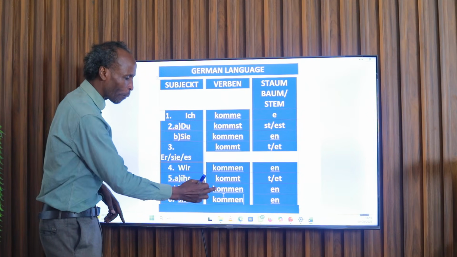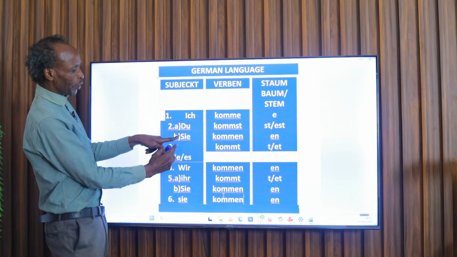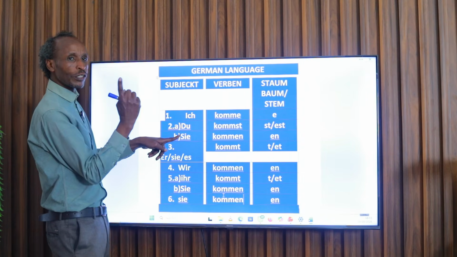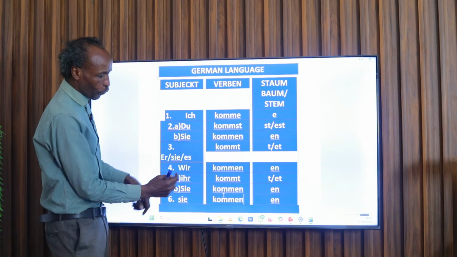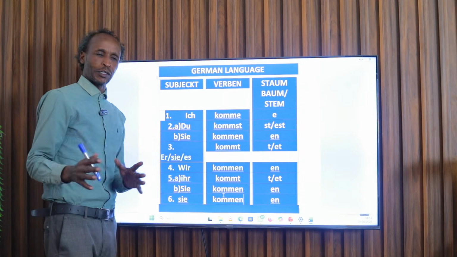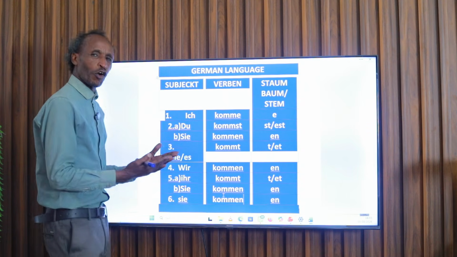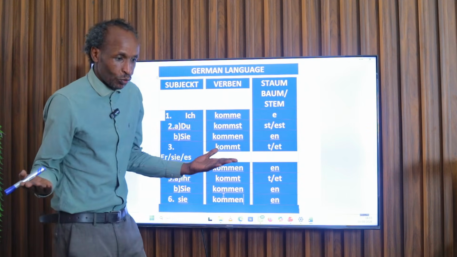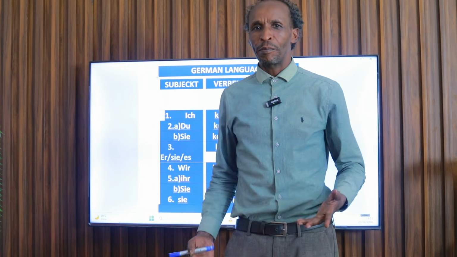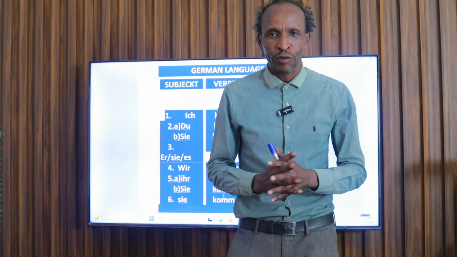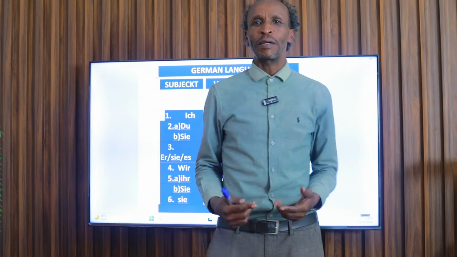Then we have Sie kommen. There is this S and this S. These two are official. This is Sie for singular, and this is Sie for many people, like respect. If you have a group of presidents, we can say, kommen Sie aus Rwanda, or kommen Sie aus Afrika. You are asking maybe a number of presidents who came to visit America. You say, kommen Sie aus Afrika? Ja, wir kommen aus Afrika.